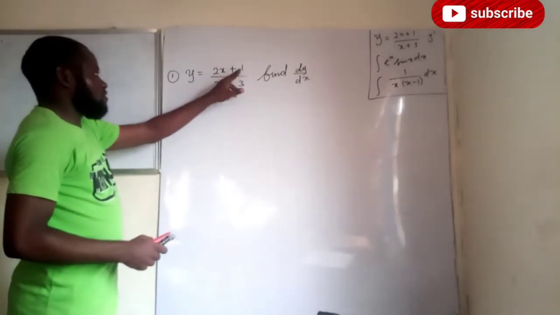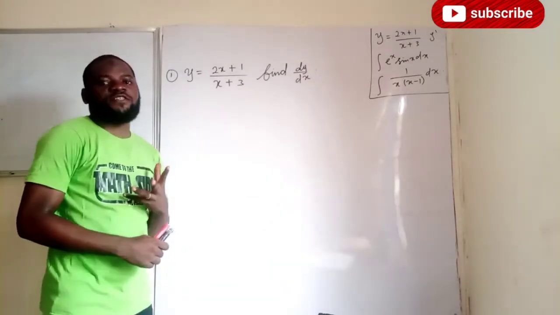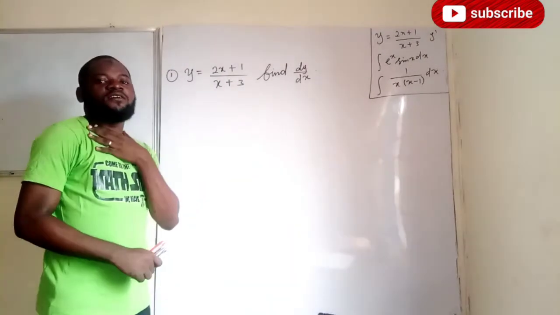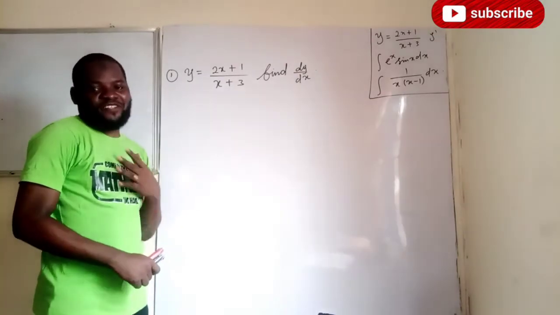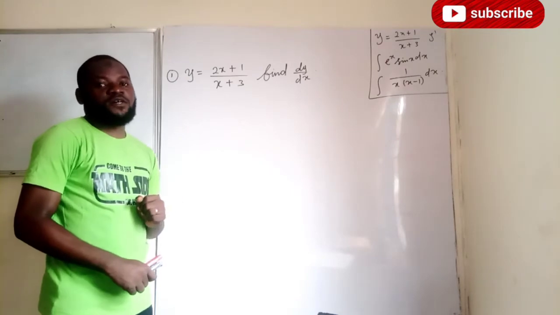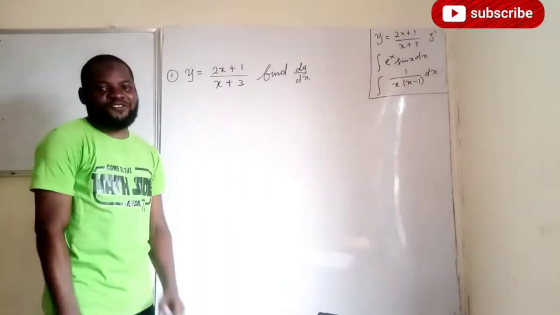y equals (2x+1) over (x+3). Like he said in that video, he's not saying this method is the best method. Both, I love the method. Myself personally, I love it. And I know every other viewer will also love it. And that's why I can't keep it to myself rather than show you guys.